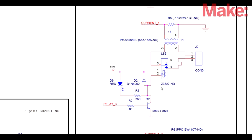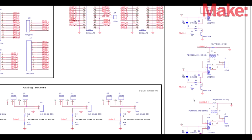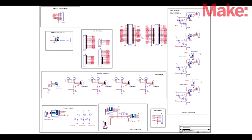Each relay is configured the same with a normally open and normally closed, and a flyback diode. When the field collapses around the inductor after it's turned off, that diode will protect the input. I also have an indicator LED, and the whole thing is controlled with a transistor.